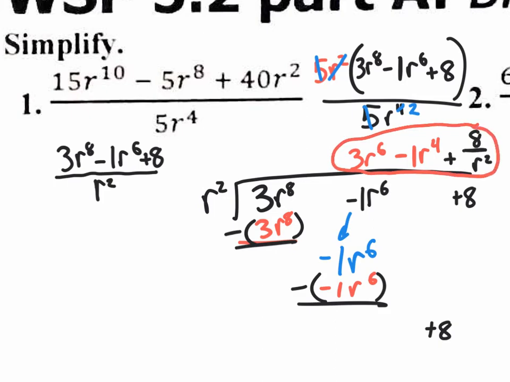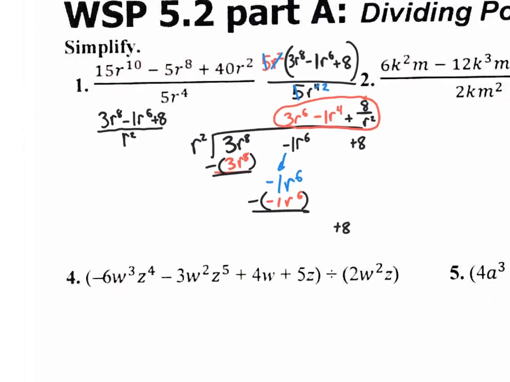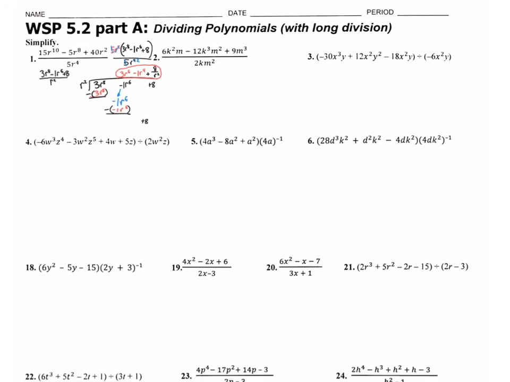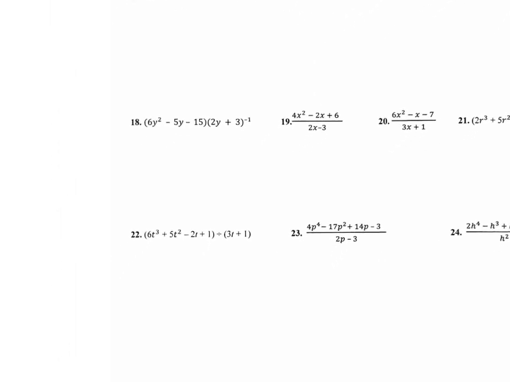Now, again, notice that I didn't worry about doing every single term, the 0r to the 7th, the 0r to the 5th, the 0r to the 4th, 0r to the 3rd. I kind of left space just to see how it would work out, and this one worked out fine. Now, you might need to do it. You might need to do the 0r to the 7th and so on and so on. Let's try a different one. So that one, I'll be honest with you, that one's kind of weird because you didn't have a binomial down here. Let's go to one that actually has a binomial down there, like number 18.